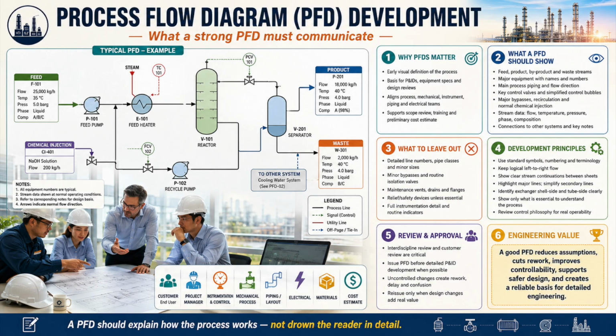Packaged systems demand deliberate treatment. A licensed process package or third-party package may be enclosed within a dashed boundary to identify the package limit. However, the package must not become a mysterious box with unexplained inputs and outputs. Show enough internal equipment and functional information to explain what the package does, what conditions it requires, how it interacts with the surrounding process, and what responsibilities exist at the interface. Package boundaries are commercial and engineering interfaces. If they are vague on the PFD, they will become disputes during detailed design, procurement, construction, or commissioning.